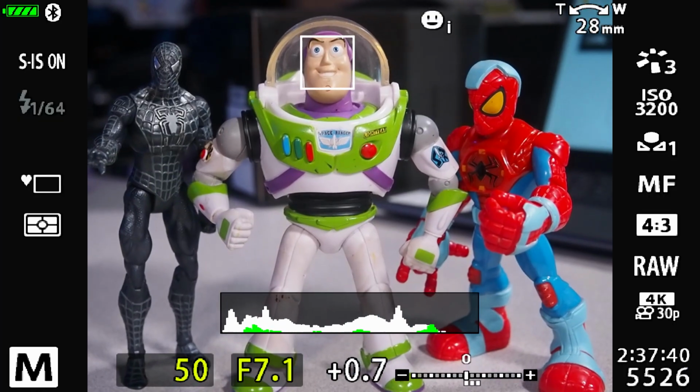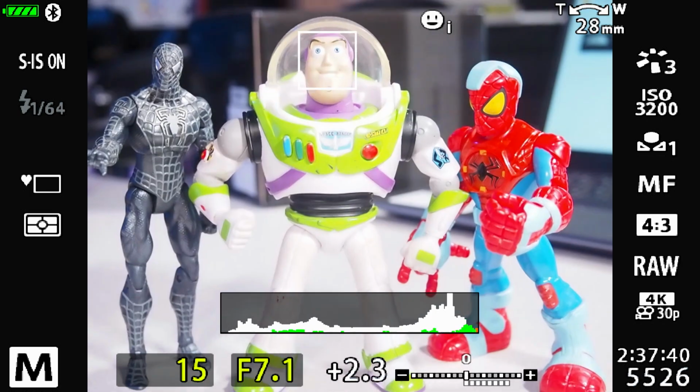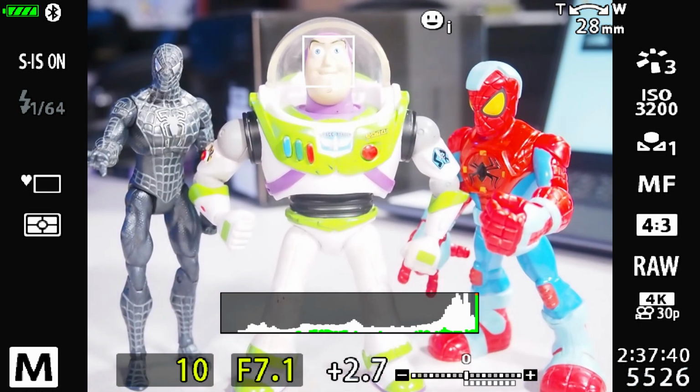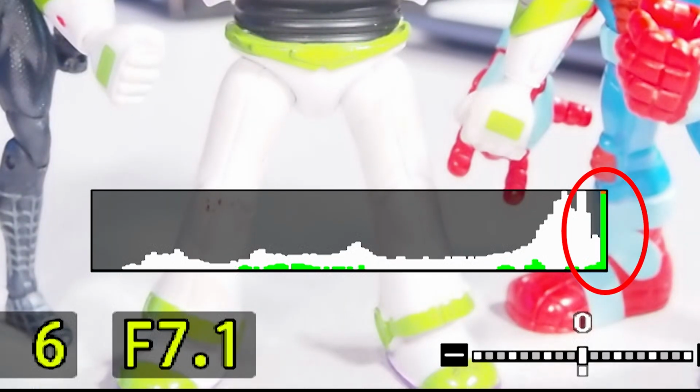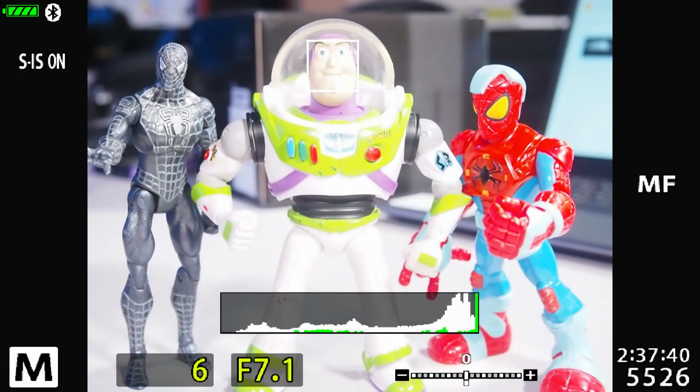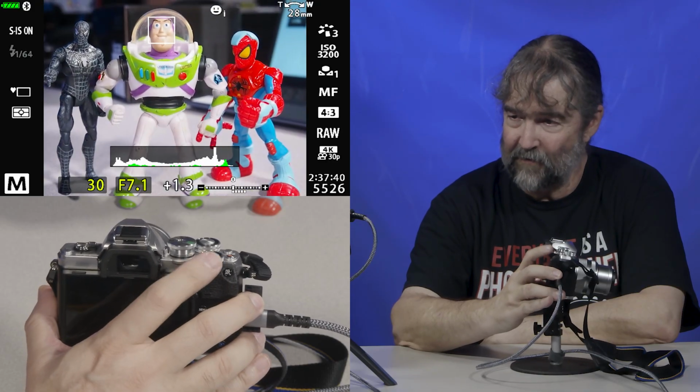But if I just keep going, you'll see that that histogram starts piling up on the right. And there's a little green line that's popped up over there on the side that's telling me there's stuff here that is completely overexposed. And there's an awful lot in that picture that's hanging out on the right-hand side. This image just shouldn't be that bright. This is probably terribly overexposed. So I'm going to bring that back down.